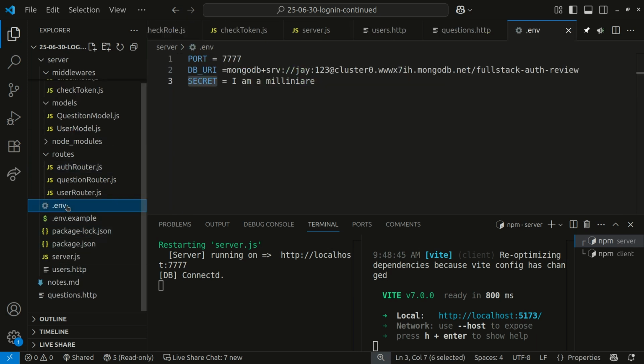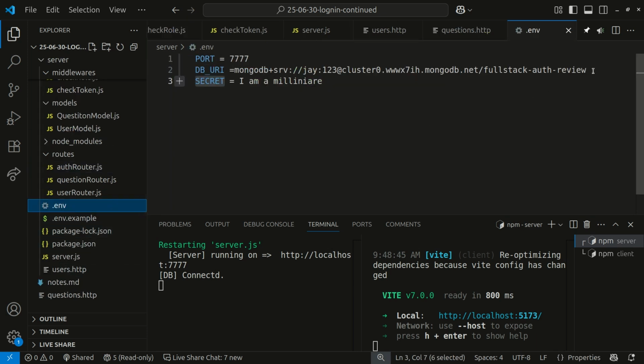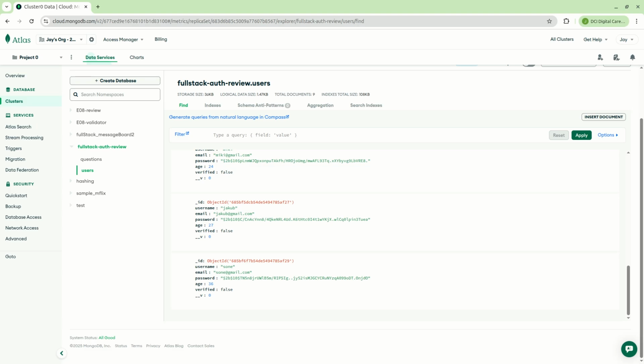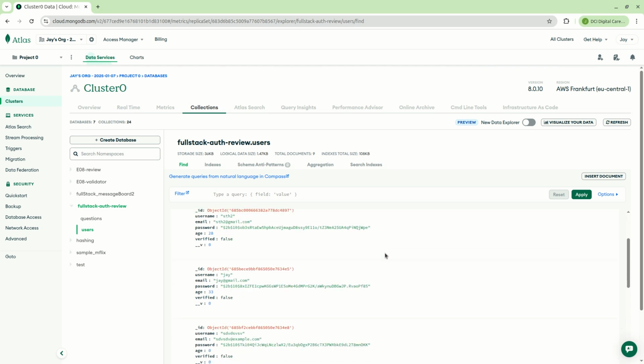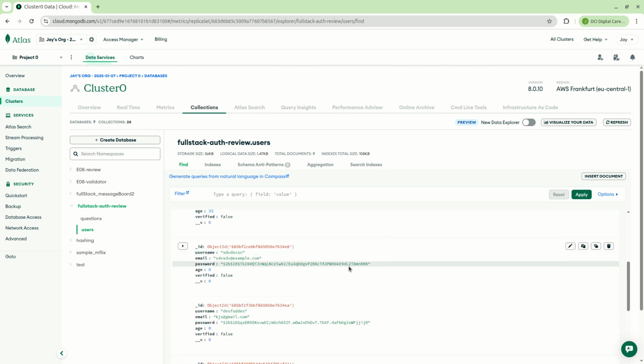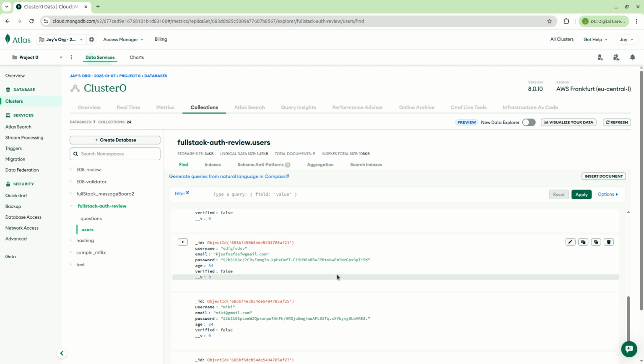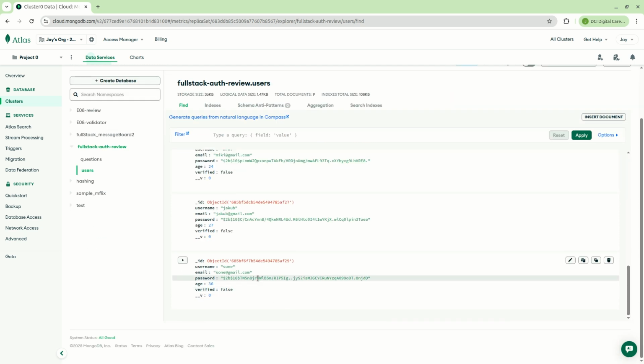If you want to check which database you are using, it's here. Full stack auth review, that's exactly the same thing I'm checking. Full stack auth review and then users. Is that all the users that I have? There should be a role inside. These are from before, but I registered someone with a role.